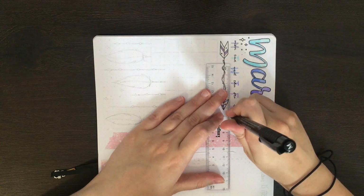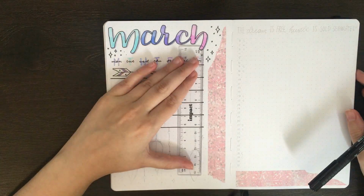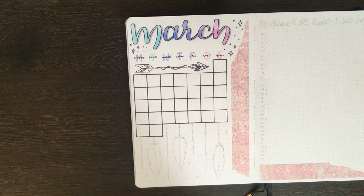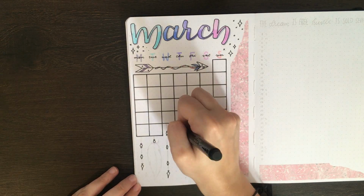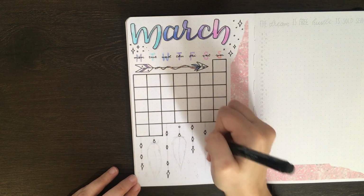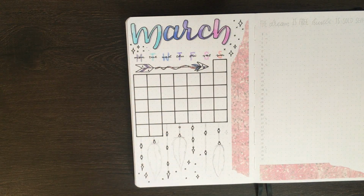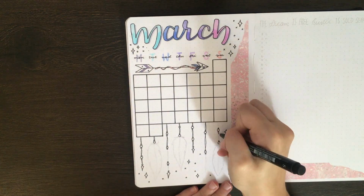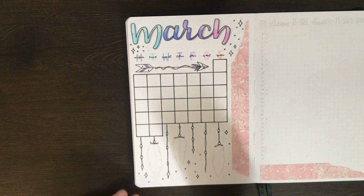Not only is that extra space kind of difficult to work with, outside of just putting in decorative elements or maybe a monthly running to-do list in the space where you have 4 centimeters, I personally find that only having 6 spaces across feels a little bit cramped. I've said previously that my preferred column width for tasks and events is 8 spaces. This just typically gives me a comfortable amount of room to draw out my signifier and write out what I need to. So having a calendar where the boxes are only 6 spaces across, as I said, feels a little bit cramped.